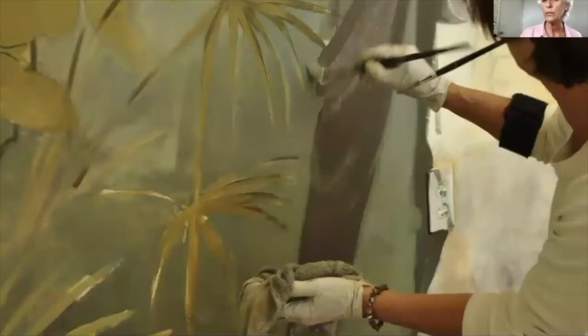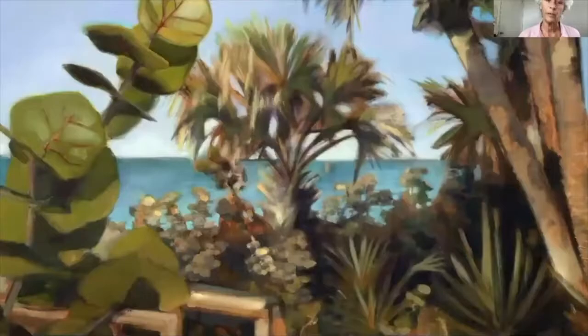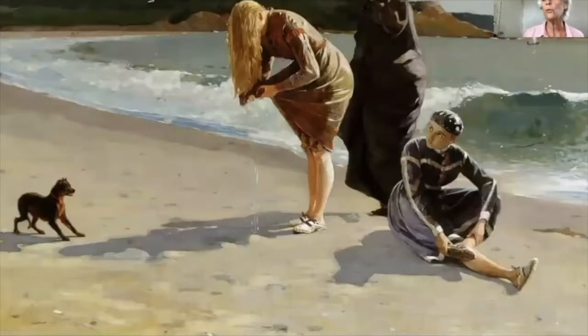Every summer, I would come here with a stack of books and magazines and study how to mix colors, how to create depth, how to do all this, because I didn't know. During my studies of all these methods and ways of doing things, I also found two very important painters that came here before me, 100 years before me. And I guess you know who this is. This is Winslow Homer.